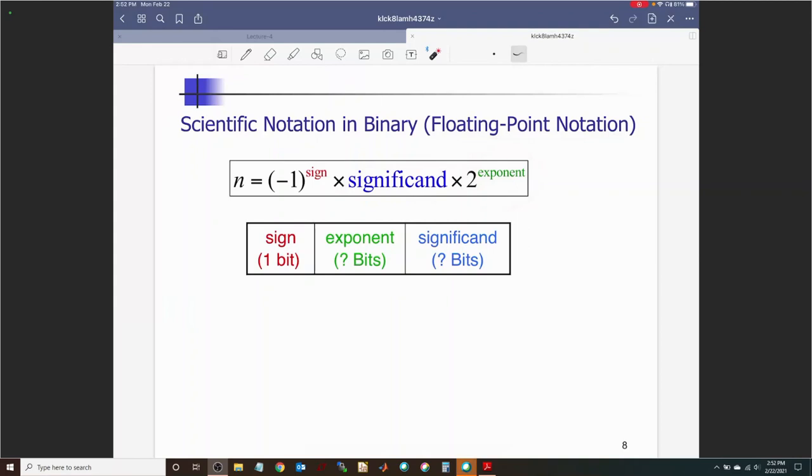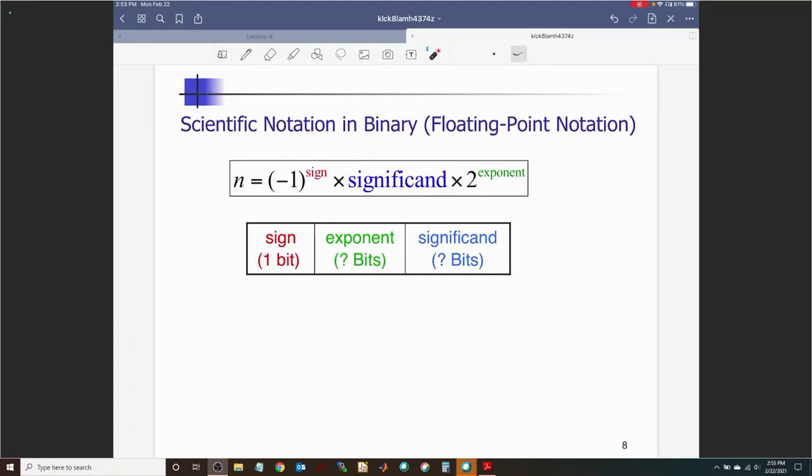That's it. That's the only thing that changed. Okay, that's one thing. But it turns out you can actually manipulate the significant field as well to gain other things, to gain a bigger range. Let's take a look at how it looks.